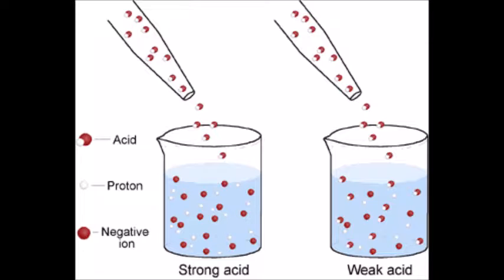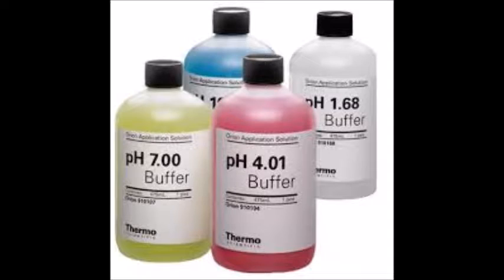In order to minimize the effects of proton dissociation, add a buffer solution, for the buffer will control the pH by neutralizing the added acid. A buffer solution contains a weak acid mixed with its conjugate base or a weak base mixed with its conjugate acid. Buffers resist changes in pH when a small amount of a strong acid or base is added to it.